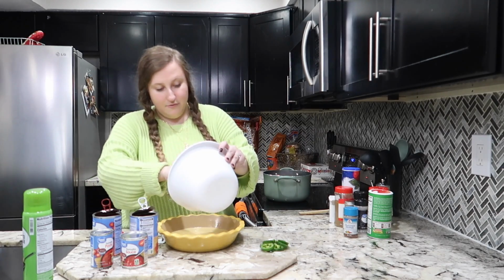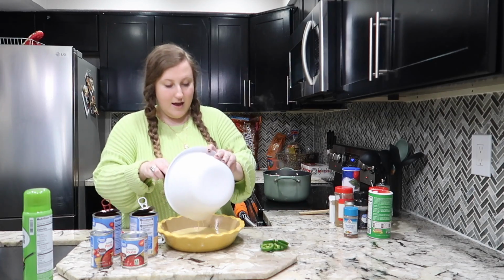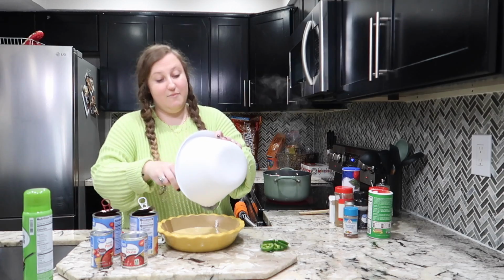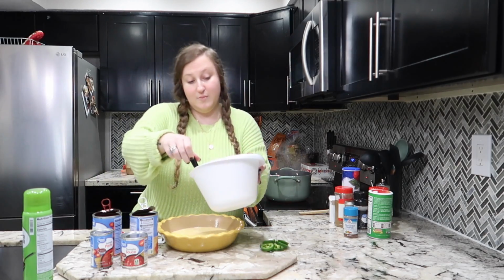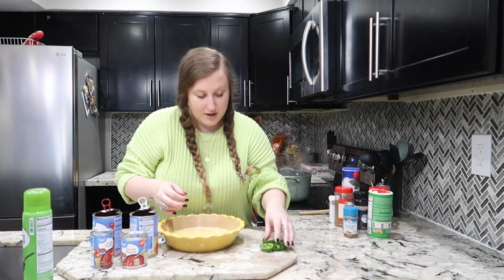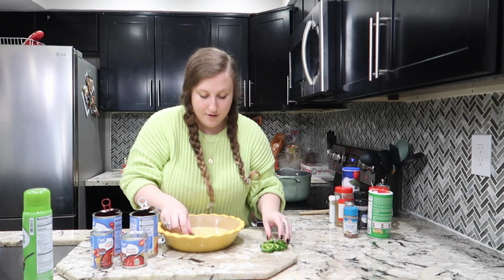Using a pie plate for my cornbread. I don't know why, it's just a preferred thing for me. Also, I just really love my pie plate because yellow is my favorite color. I take my jalapenos and I'm just gonna place them on top.